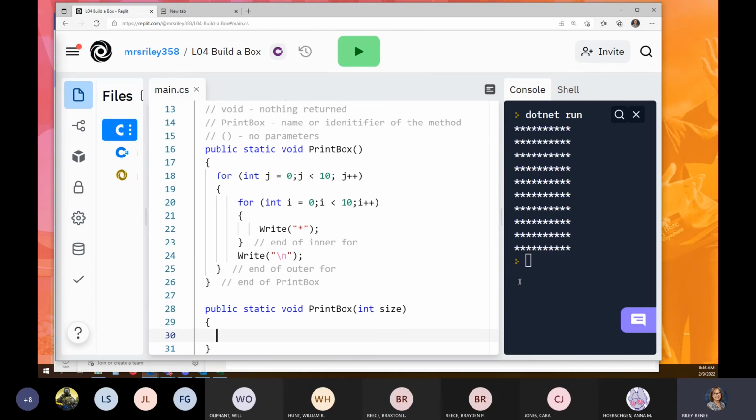Now I have my open and closing curly braces. And tell me, won't C# give me an error about this, that I have these two methods that are named the same thing? Why not? Right, because it is an overloaded method.